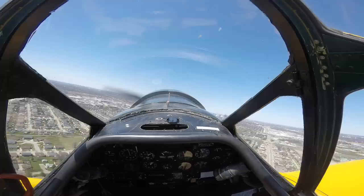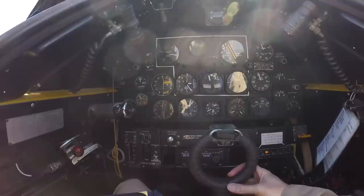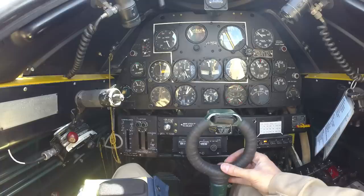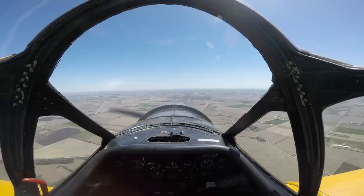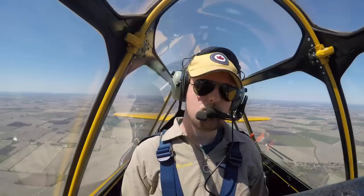Just getting used to where to put my hand — everything is higher than what I'm used to, so resting my hand on my leg doesn't really work. I forgot about trims. Bring your rudder trim to neutral. Get the notch vertical and that'll be about right — otherwise you're just making it way harder on yourself. The trim is set; you don't even need to put your feet on the pedals at 95. Looking at my instruments. Tower's set for cruise — a little more manifold pressure. Put us on the left tank.